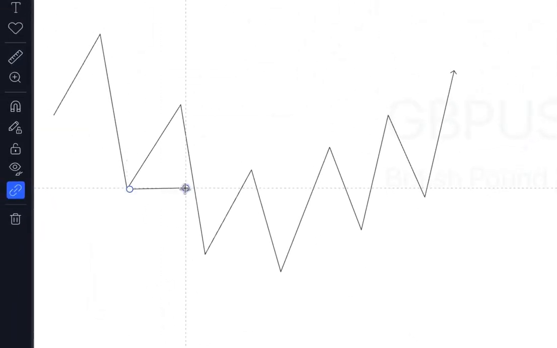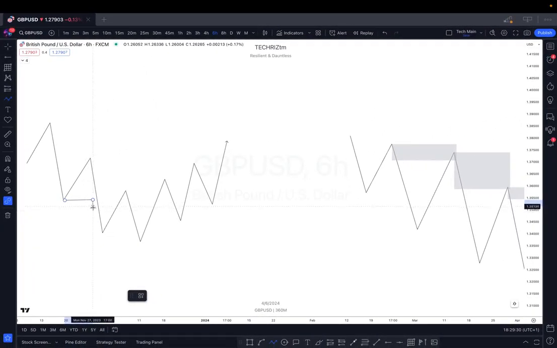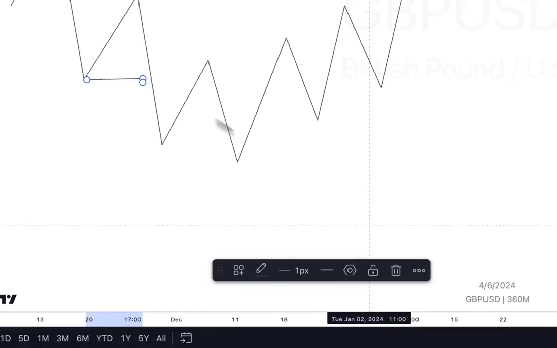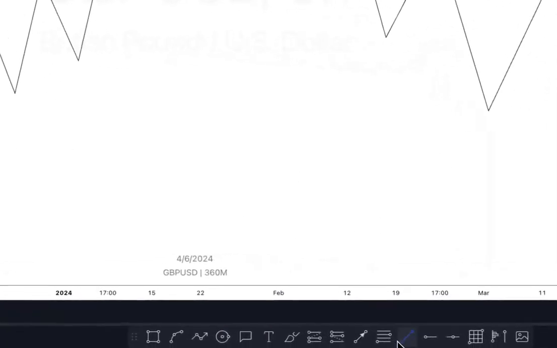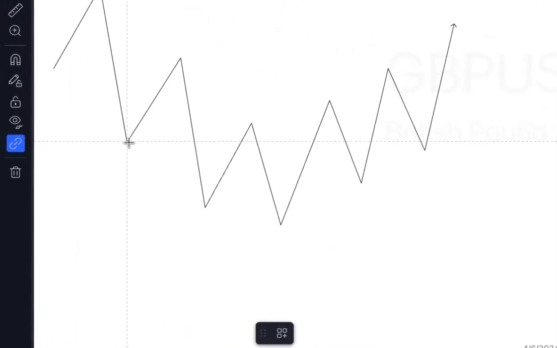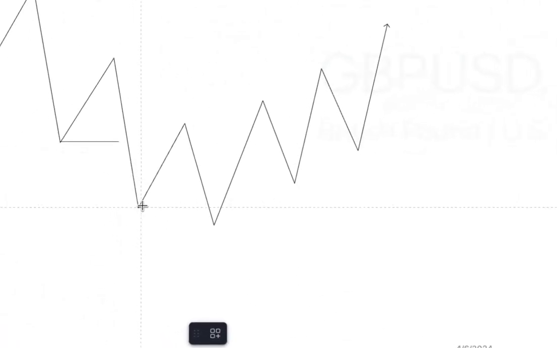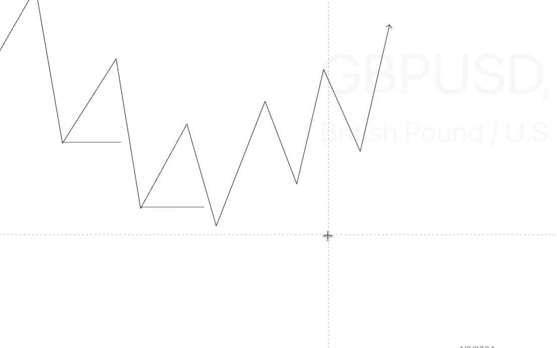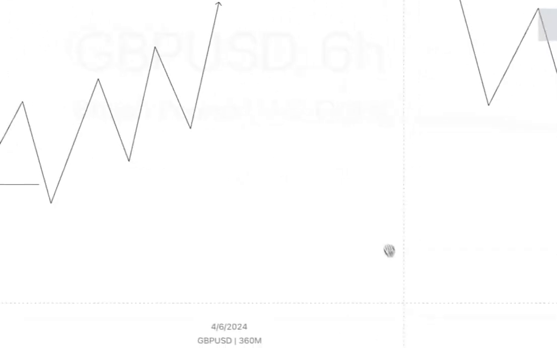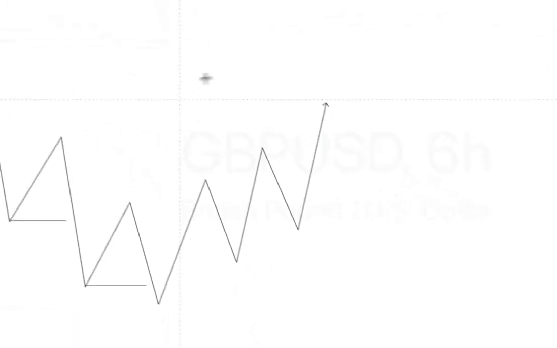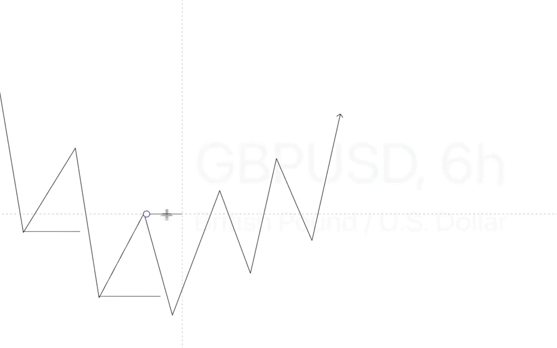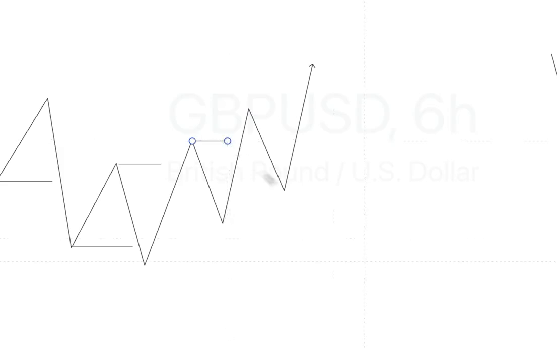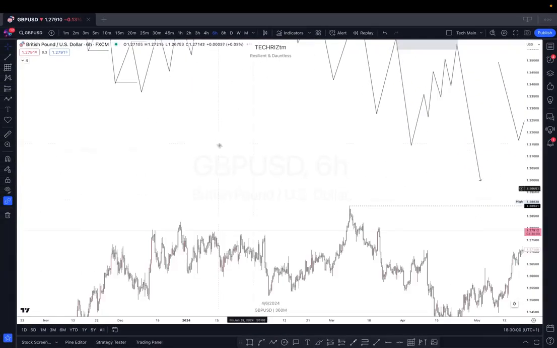For the market to keep a bearish trend on, price must keep breaking the lower lows, right? And that is it. And for price to keep the uptrend going, price must keep breaking the higher highs. All right, so let's look at the chart and look at a few examples.